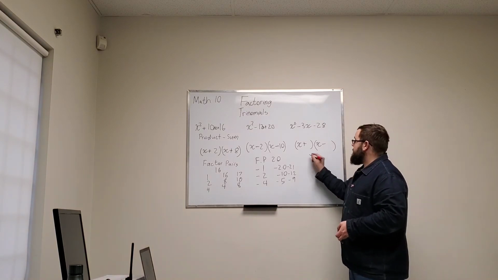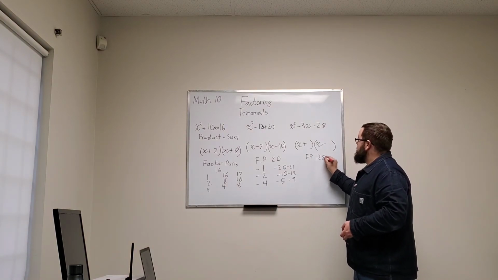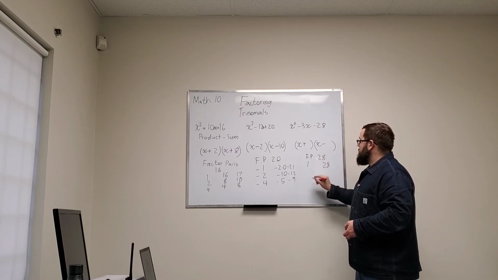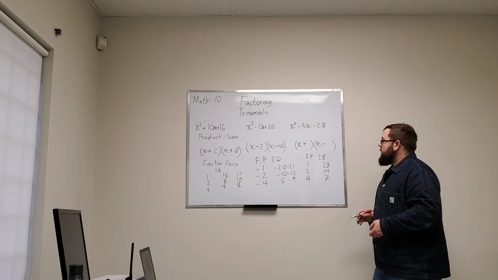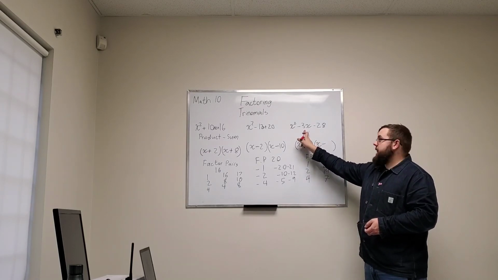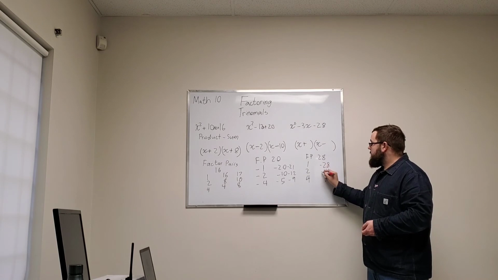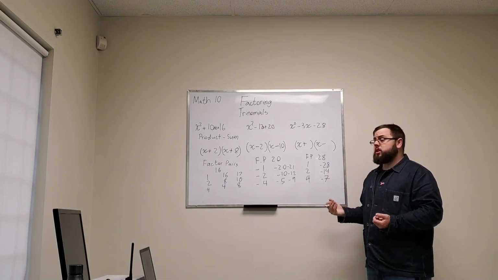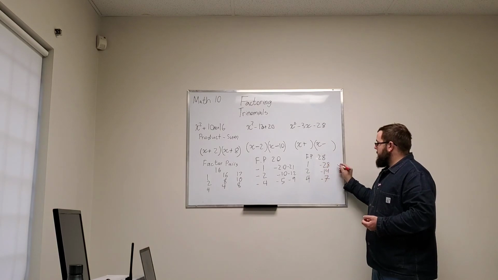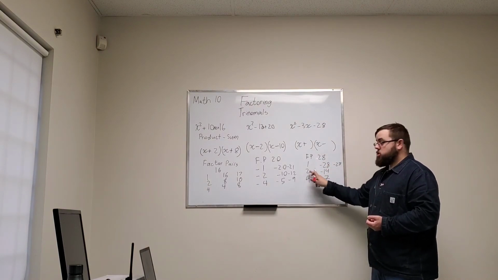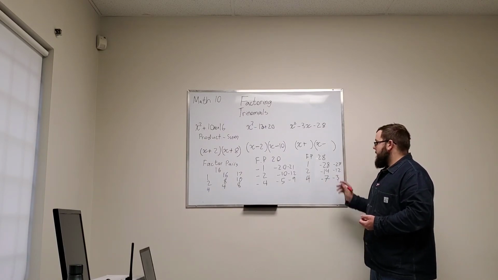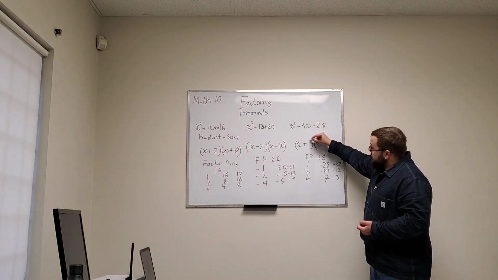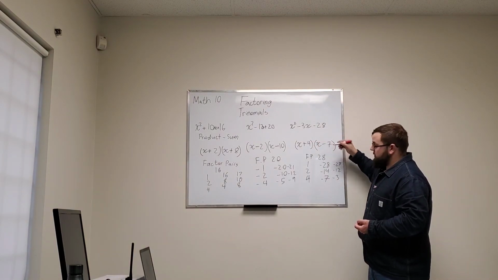So let's go through it here. So factor pairs of 28. We have 1 and 28. We have 2 and 14, and we have 4 and 7. Okay, so again, because we know that the bigger number must be negative because of this middle term, I can put negatives here. And then we're just going to check, just like before. 1 minus 28, negative 27. 2 minus 14, negative 12. 4 minus 7, negative 3. There we go. So we know that x plus 4 times x minus 7 is going to be our answer.